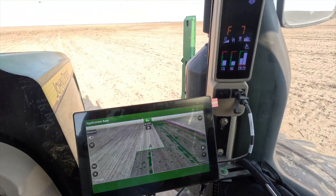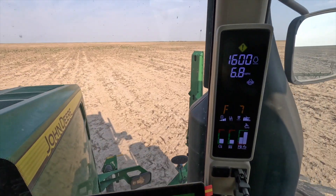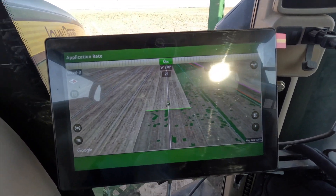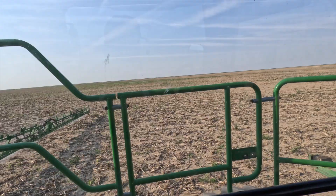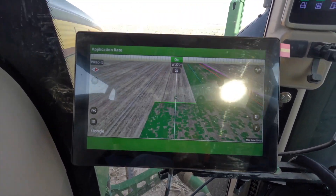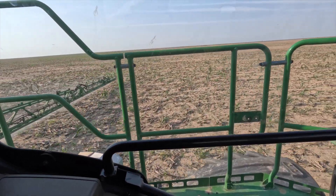Those dark lines in the wheel tracks - that is fallback. It is dusty, but I'm just doing life-to-save work. If it over-applies, it's not the end of the world. We just got to keep moving because we need to get some acres covered. I'm going slow to keep the dust down. There's a thick area up here - this is why we're spraying the field. It's a bottom that runs through, all volunteer milo. If the rest of the field looked sparse, we probably wouldn't spray it. But as you can see, there's a lot more acres being sprayed. I think in the end we're going to cover about 40% of this field - get all the volunteer milo taken care of plus any sandburs.